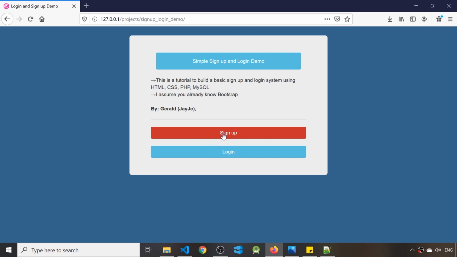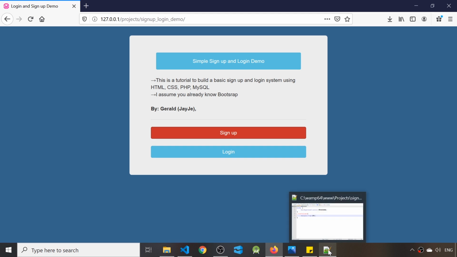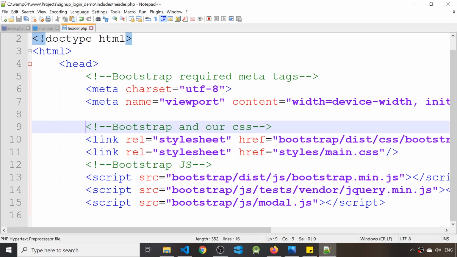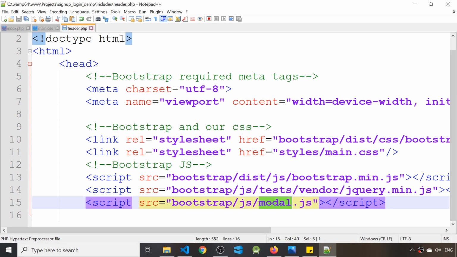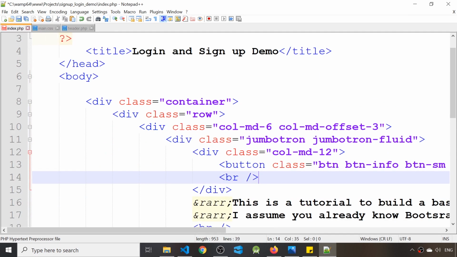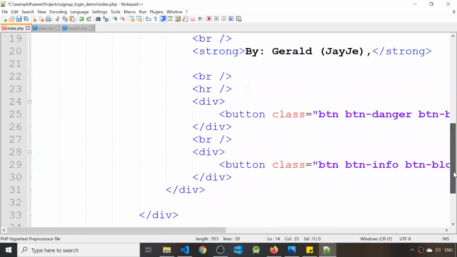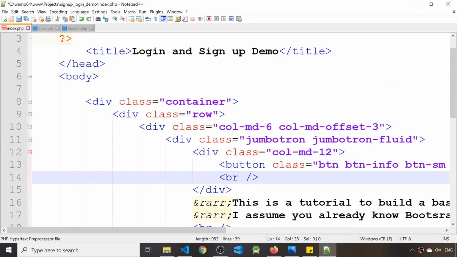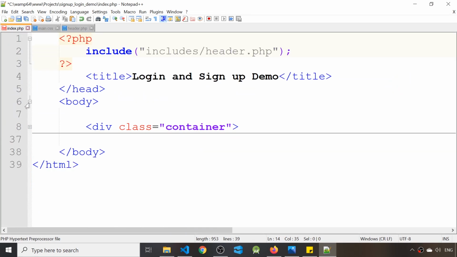So now we need this. If someone clicks on this, something should pop up, or if someone clicks there, something should pop up. Remember, I said we shall be using modals, Bootstrap modal, and that's why we linked up here modal.js. And we can now minimize this div here so that we can have our other div.